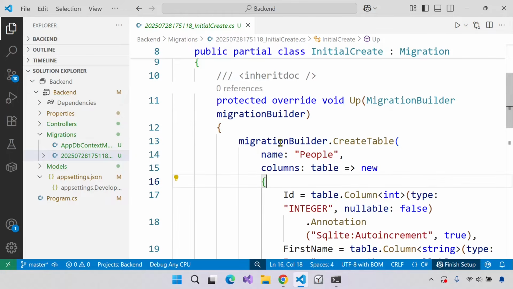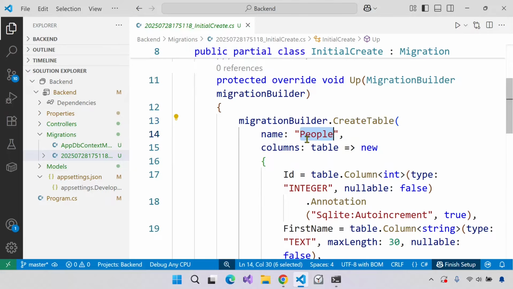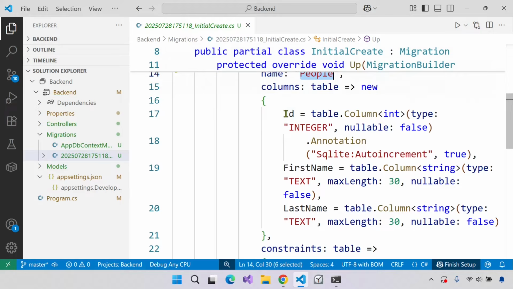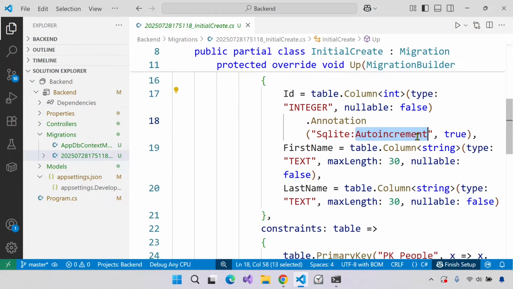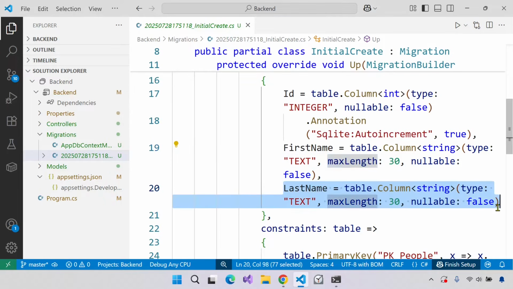Inside the Up method, it is calling this method CreateTable. It is creating a table named people with fields like ID, column type integer, it is non-nullable, and it is auto increment field, and next thing is first name, which is a string type, text in the SQLite, max length 30, not nullable. Same with the last name.